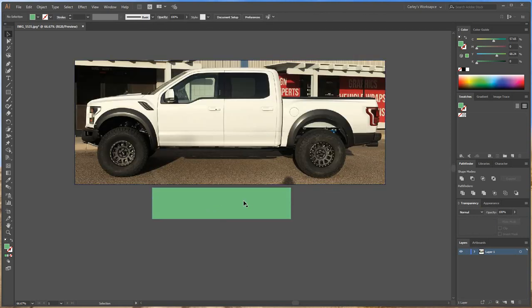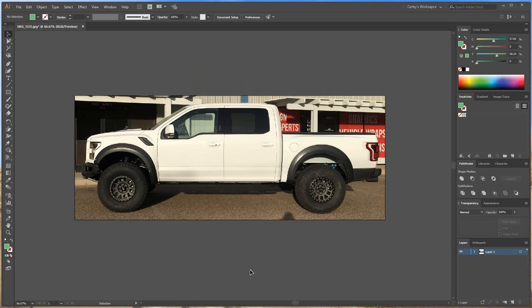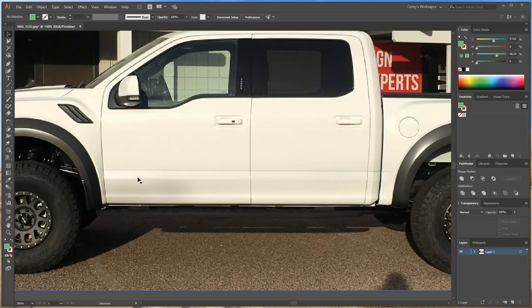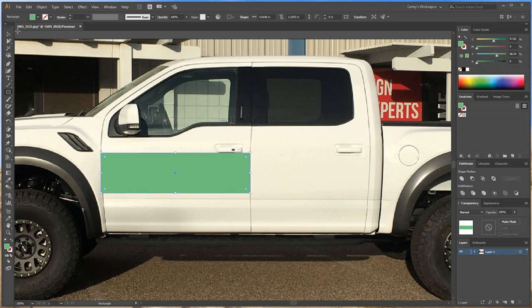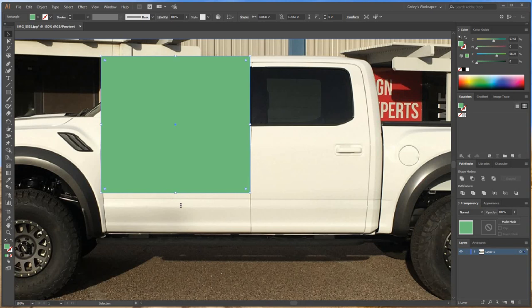So next step, I just drag this photo in, so it's definitely not to scale. First, what I did is I went outside and I took a measuring tape and I physically measured this vehicle. So I just grabbed a couple measurements. I grabbed the door. So when I measured from here to here, straight across, where I just drew my box, I got the measurement 48.25 inches. And then for the height of the truck, I measured from here all the way down to the bottom. So I drew a nice little rectangle around the area that I measured.